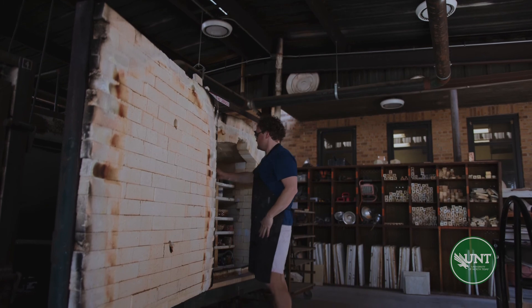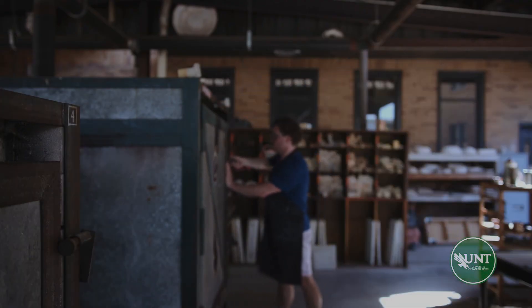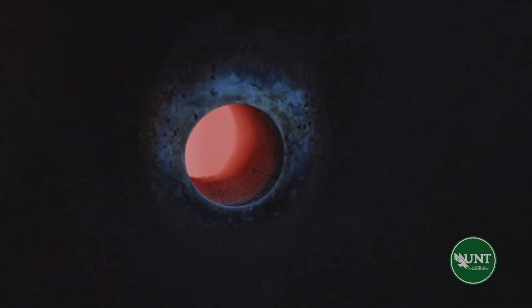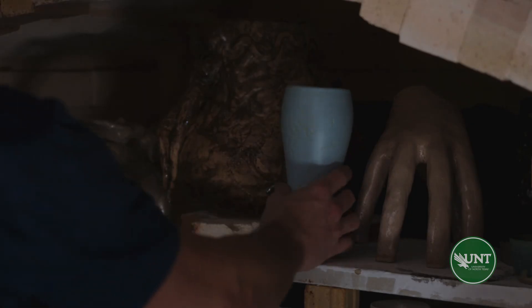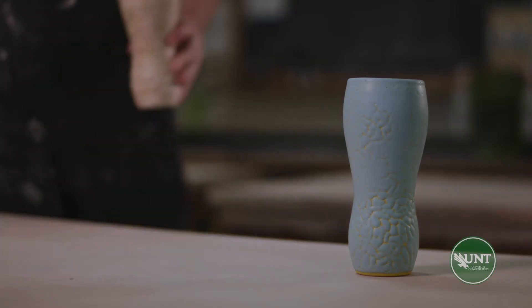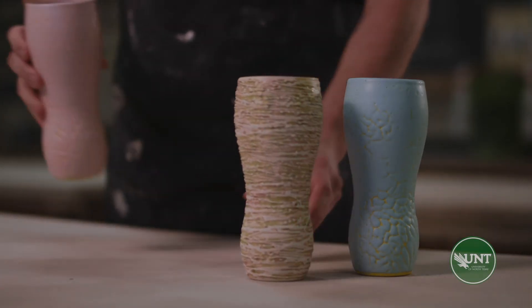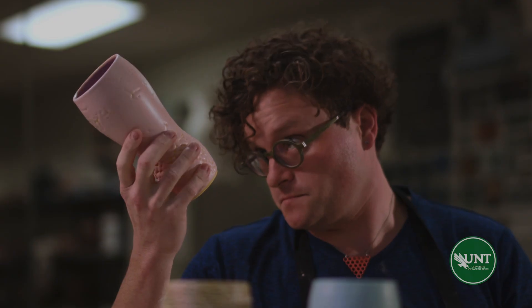Once the piece is glazed, we'll put it into the kiln for a second time. During this firing, the glaze will melt and fuse onto the piece. A glaze firing usually takes about 48 hours from when the piece is loaded to when it is cool enough to come out. Once the kiln cools, we now have the complete piece and a mold that will enable us to make 20 to 50 variations of that same piece. I find this process compelling as it enables me to make multiple iterations of a complex form without having to invest the time in making a more traditional multi-part mold.